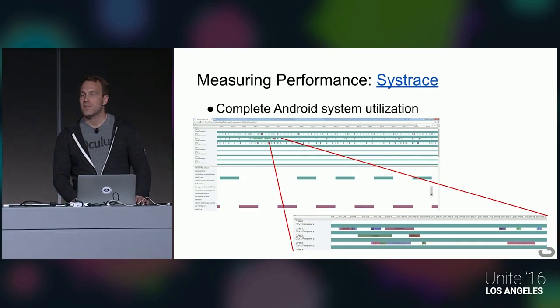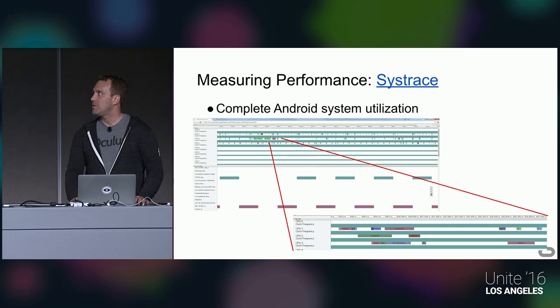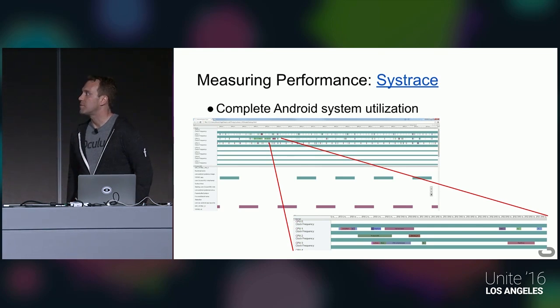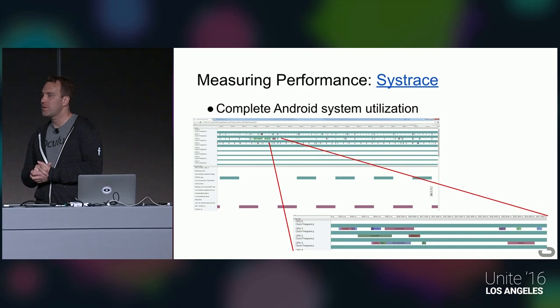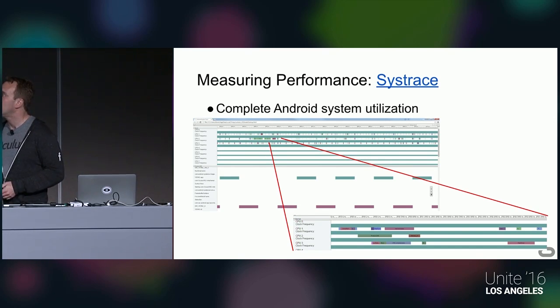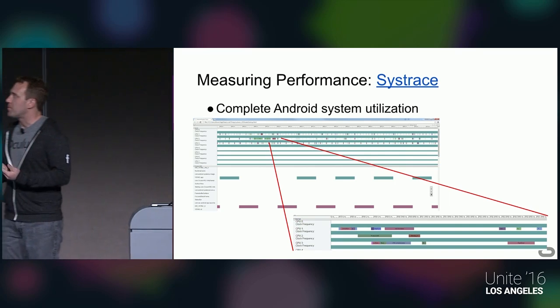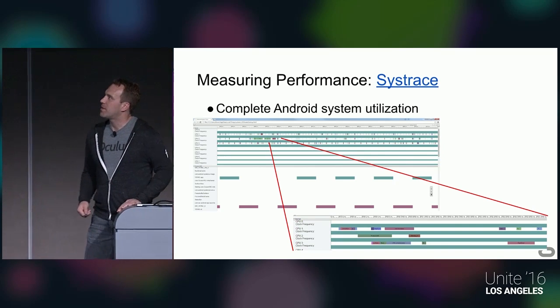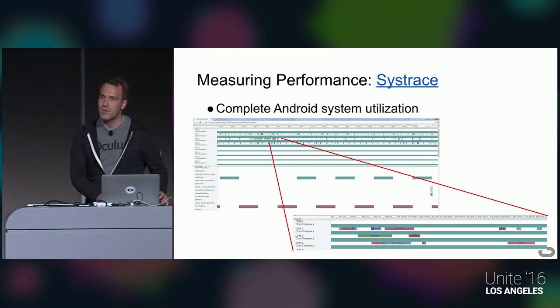Another useful tool is Systrace. So this is built into Android Studio. You can generate Systrace dumps, and similarly to GPU View, it shows the whole system CPU utilization and the operations and what they're waiting on. So yeah, in this case, it's just going to generate plain HTML that you can zoom in on pretty conveniently.